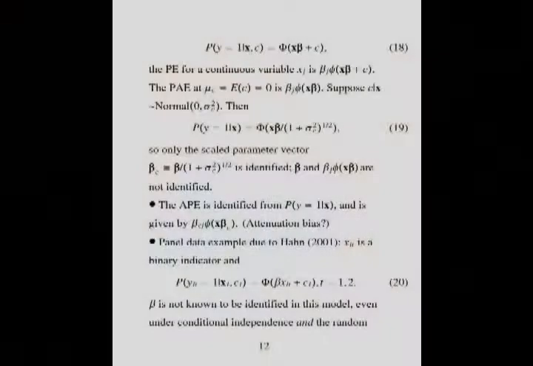Okay, the nonparametric identification of the partial effects. I wrote this example. I'm just going to state quickly what the point of this example is. It's a probit model with unobserved heterogeneity, and the standard textbook take on this model is that if you omit the heterogeneity C and do a probit, then you get an attenuation bias in the resulting parameter estimates. Okay? C is independent of X and normally distributed, and you think, wow, if this were a linear model, whether you had C in the model or not, it could reduce the error variance, but it wouldn't cause bias in any parameters. But in the probit model, what happens is you get this scale factor once you integrate out C.